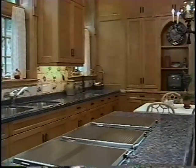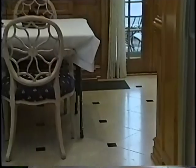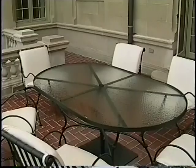It's difficult to believe that the twisted columns are not of Brazilian Bahia granite matching the countertops, but are actually faux painted. A French Hautefort limestone floor was installed in a pattern which, like the exterior brick, plays off the foyer floor. Noteworthy is the natural addition of the dining terrace that overlooks the garden and Lake Michigan. Built of the same limestone and following the exact requirements used on the other two terraces, this masonry looks original to the building.